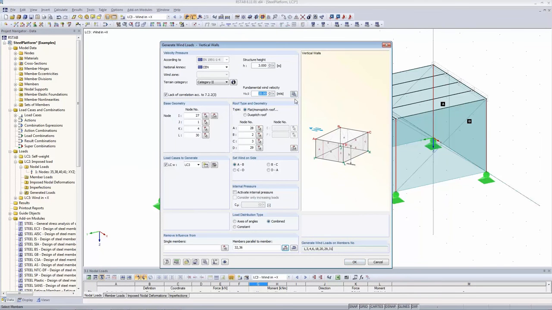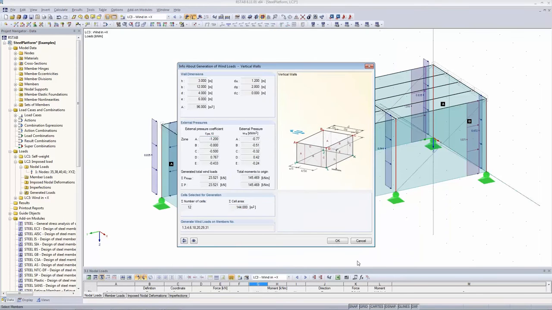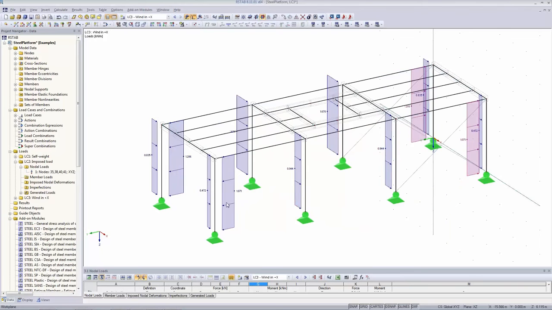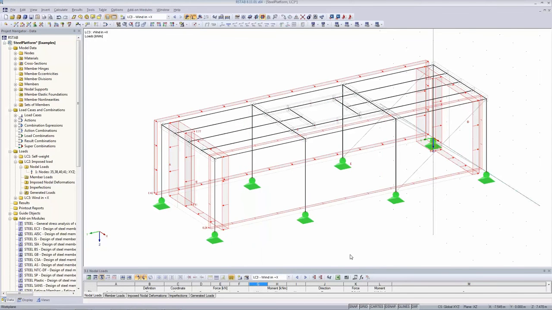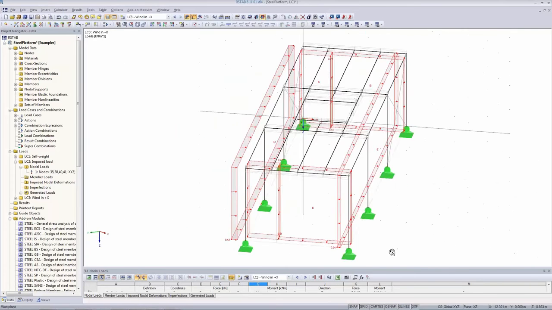Why it's changing, I wanted to have 25 meters per second because I've changed the national annex, I think. So be careful with this. And so I click OK. It gives me a summary. And this is now already the separated view because this is still activated from our previous load definition. So you can display the surface loads as well.